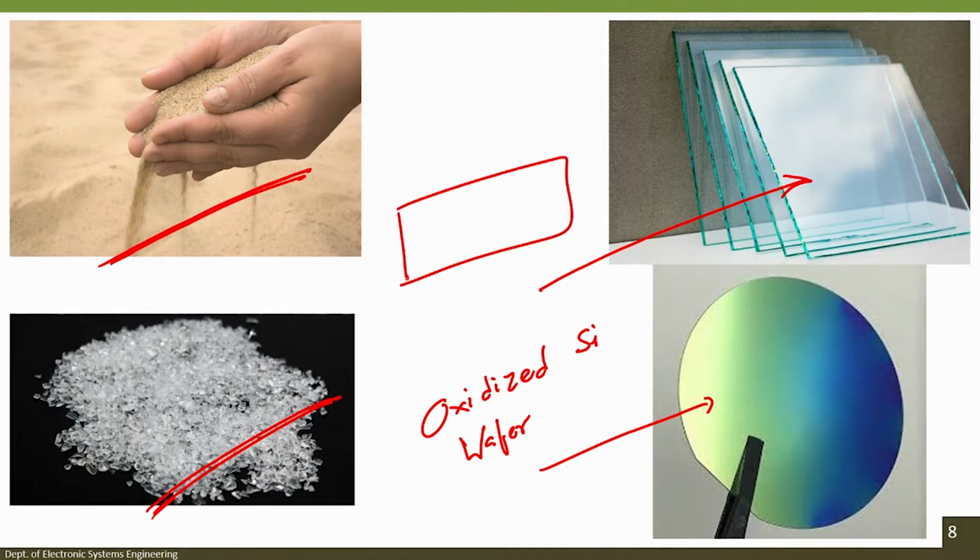If I draw a cross section of this wafer, it will be the one that I am showing you here: silicon. Now if you do an oxidation process, we'll look into it in either this class or another class. You will understand that when you heat the wafer at 1100 degrees centigrade and pass oxygen, the oxygen reacts with silicon and we get SiO2. So silicon plus O2 gives us SiO2.